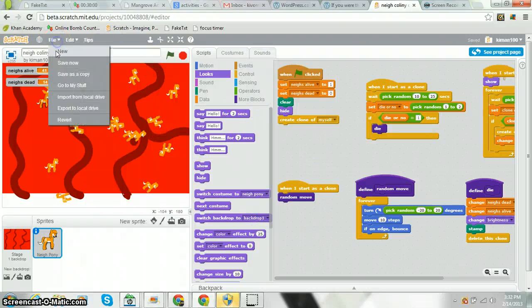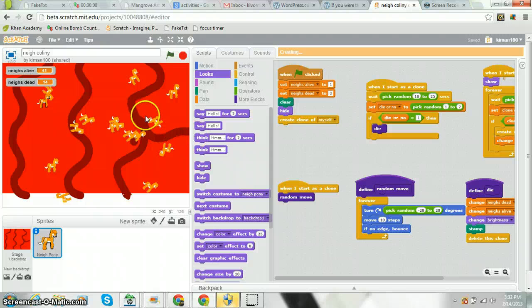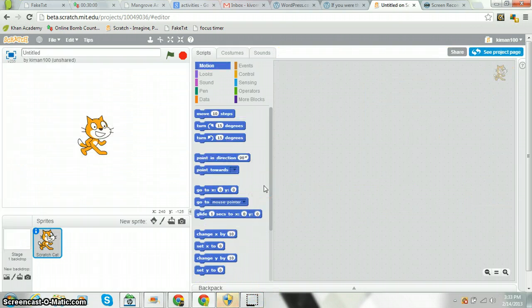Okay, so I'm gonna go to a new one. Okay, now we have a new sprite, and I'm just gonna delete that.